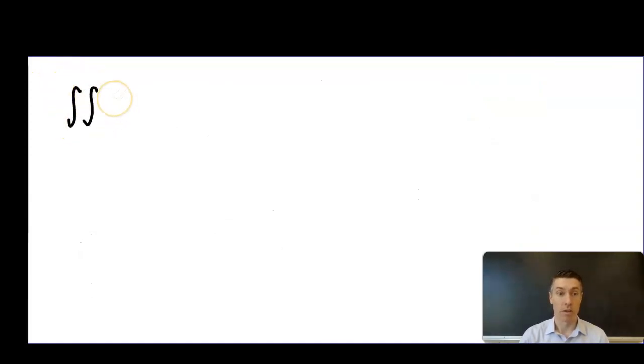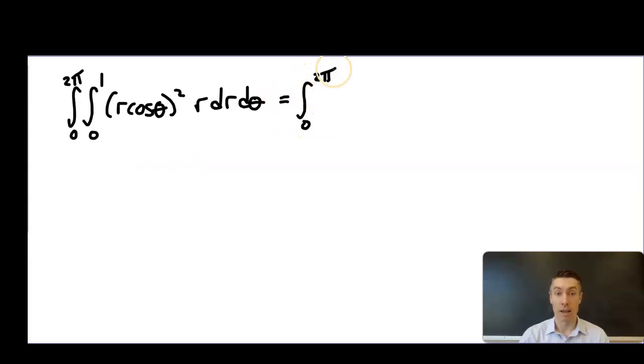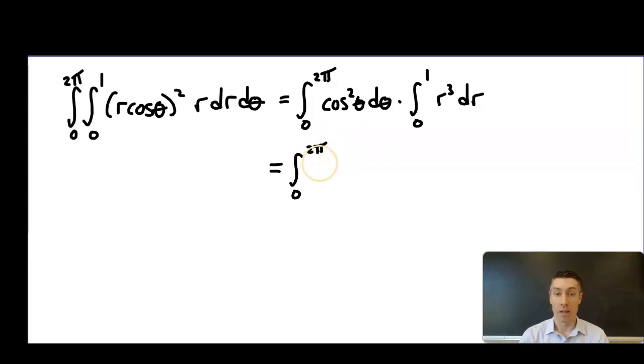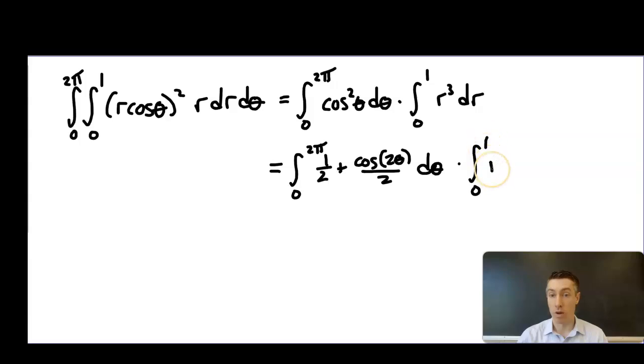So we have the double integral. x squared is going to be (r cos theta) squared. dA becomes r dr d theta since we're going to polar. We had a circle of radius 1 set up, so 0 to 1, 0 to 2 pi. Okay, so we can separate this. So integral from 0 to 2 pi of cosine squared theta d theta times the integral from 0 to 1 of r cubed dr. This one I'll actually integrate through since we have a cos squared. It's good practice for us. So this is going to be the integral from 0 to 2 pi of 1/2 plus cos 2 theta over 2 d theta using that double angle identity times the integral from 0 to 1 of r cubed dr.